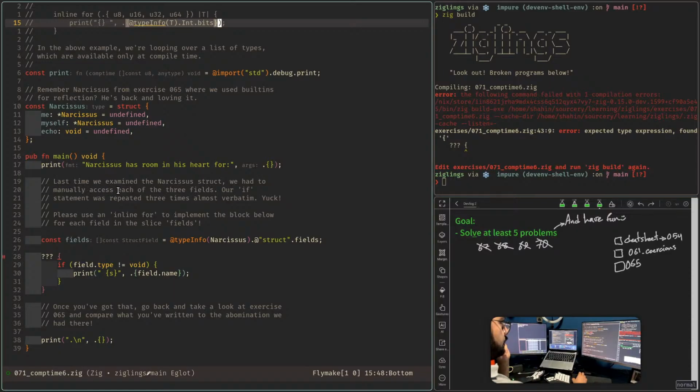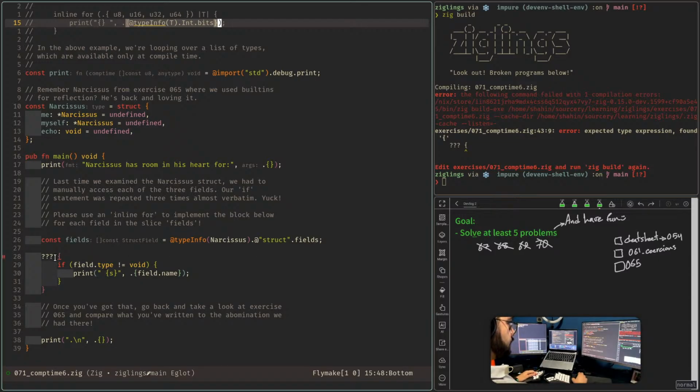Last time we examined Narcissus' struct, we had to manually access each of the 3 fields. Our if statement was repeated 3 times, almost verbatim. Yeah, please use an inline for to implement the block below for each field in the struct's fields.